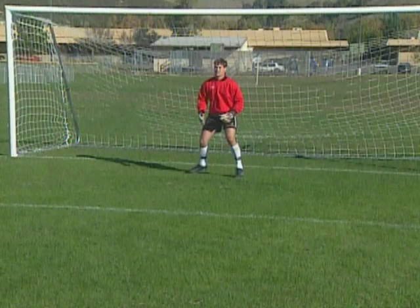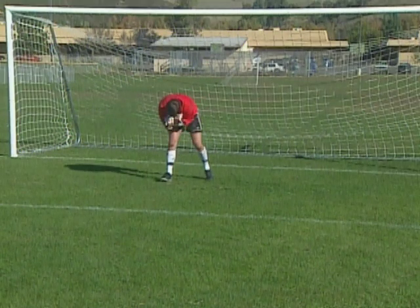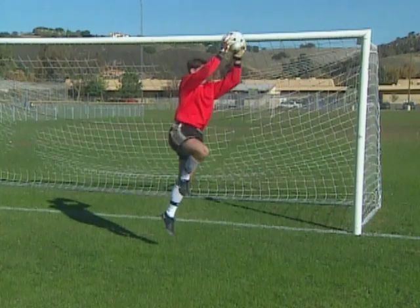Some action to reinforce maximising the hands. Kevin here takes a low bouncing ball into the waist, receives it and hides it away. Some people talk about getting the ball and putting it in the bank. Similarly, with this high ball, you can see how the ball is taken in advance. The shock absorbers are there and it becomes a comfortable catch for the goalkeeper. We'll talk more about body shape in a moment.